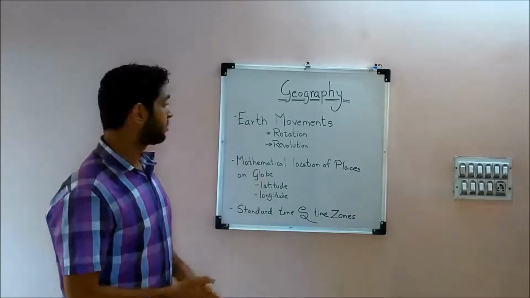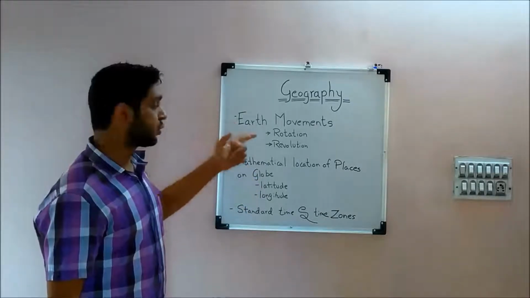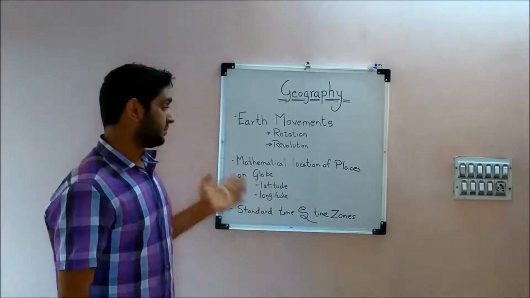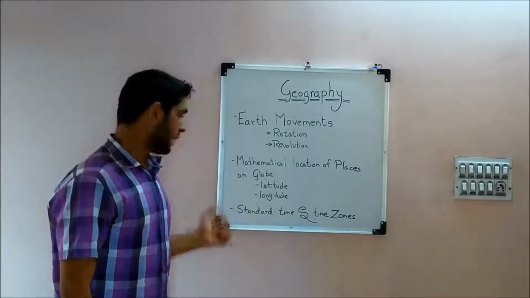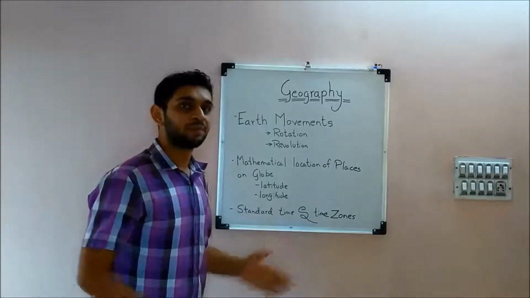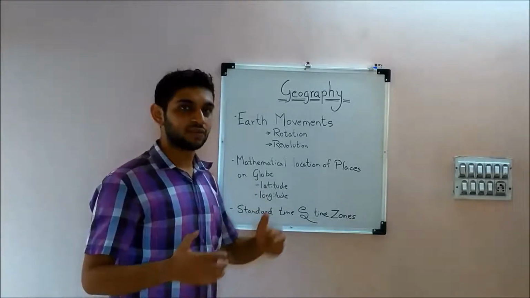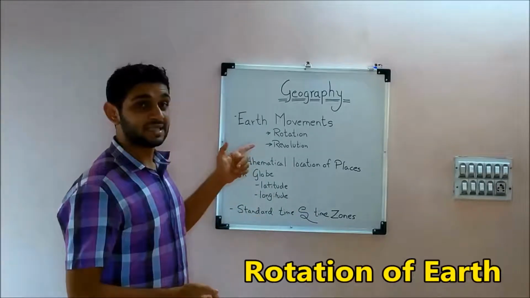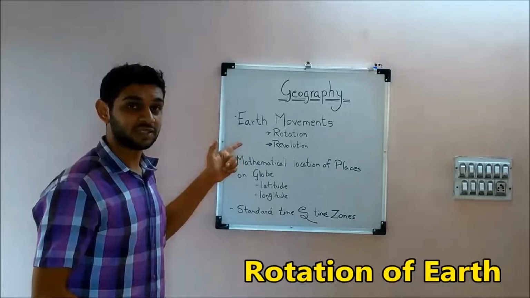And in geography today, we will be covering Earth's movement, that is rotation and revolution both, mathematical location of places, that is by latitude and longitude, and the standard time and time zones. Okay, so today it will be more interesting because we will be having more dynamic concepts coming. So let's see first the rotation of the Earth.